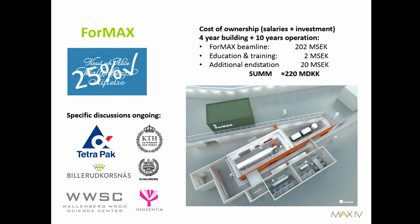We have an institute. We also have scientists at KTH and Chalmers involved. And they together formulated both an investment in what they see as additional beamlines required to support this type of research, but also a national research program to educate a new generation of scientists who can actually use these techniques as part of continued research on wood-based materials. So this is a model we want to adopt as our model.